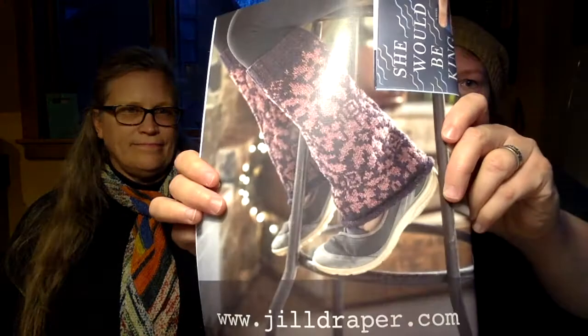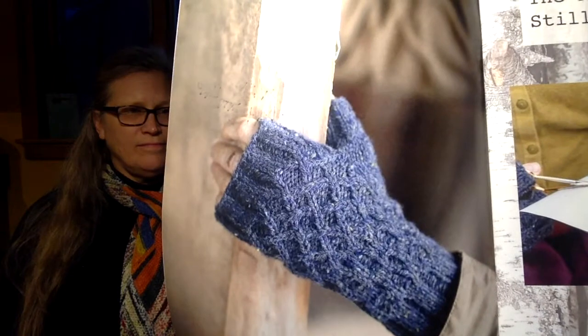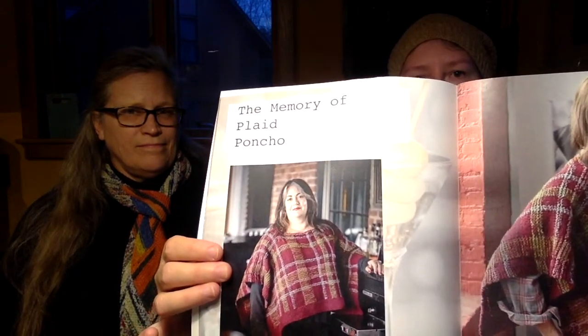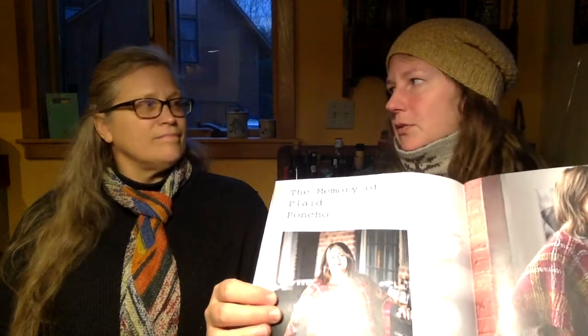And then my friend Jill Draper has just come out with a new yarn. Her Kingston yarn came out earlier this year. And this is her own collection. She wrote all these patterns to feature the new yarn. And I like her patterns a lot. She's super funky in her designs, and her stuff is not unnecessarily complicated. I would not call her designs challenging. They're just really neat. And she features women from Kingston, New York, as the models. These are all other entrepreneurs and business owners in town. So a great way to spread the love.